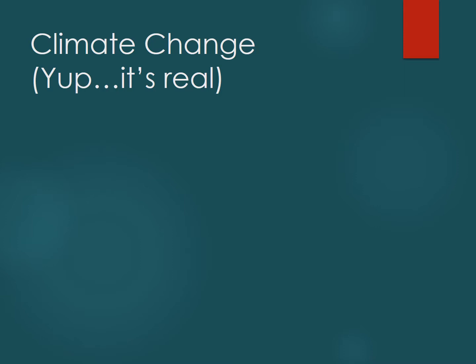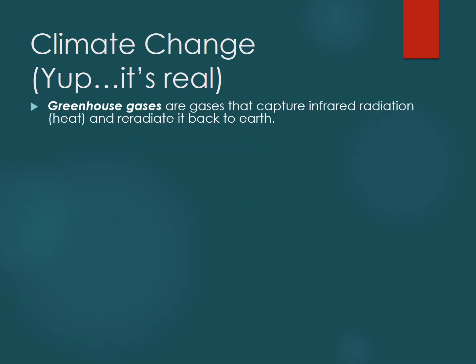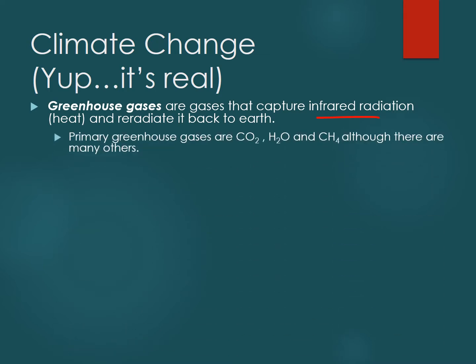Finally, climate change. Yep, it's real. If you are a climate change denier, you're going to have to just suck it up for this topic. All right, so greenhouse gases are gases that capture infrared radiation and re-radiate it back to Earth. Remember that infrared radiation we feel as heat. Right, so the primary greenhouse gases are carbon dioxide, water, and methane. You're responsible for knowing all 3 of those, but there are many others.